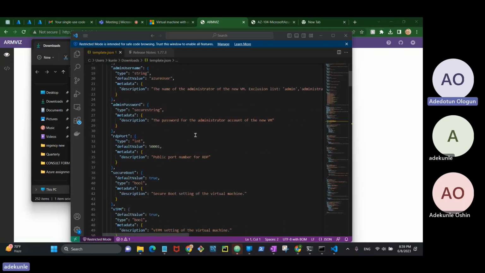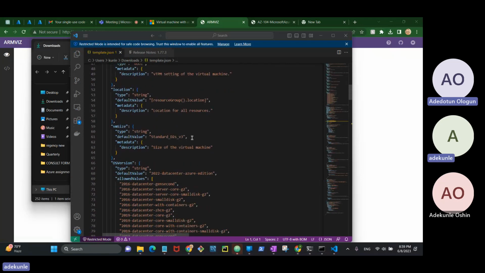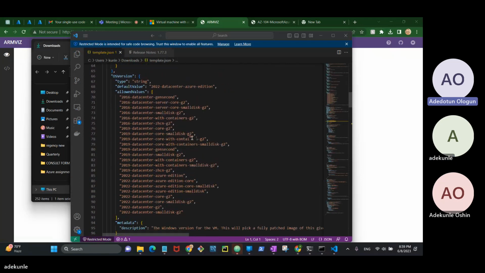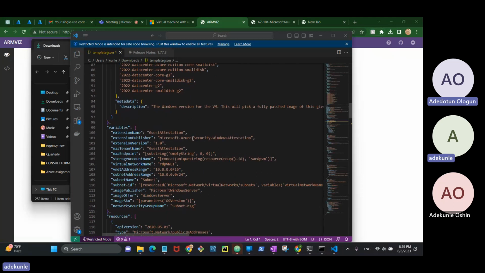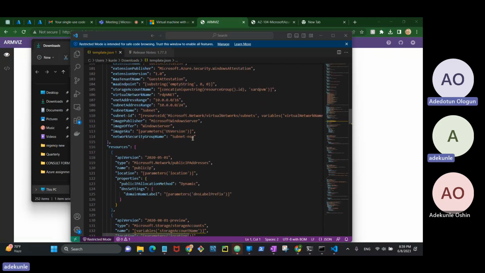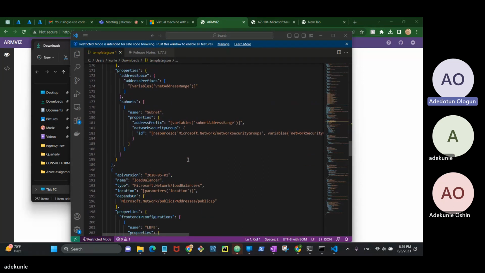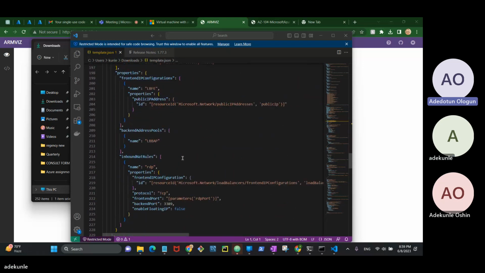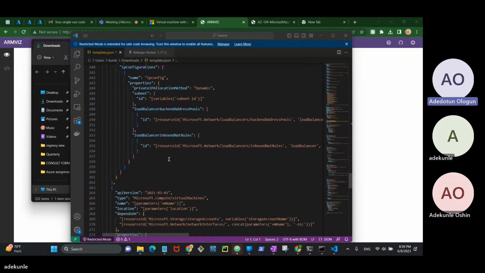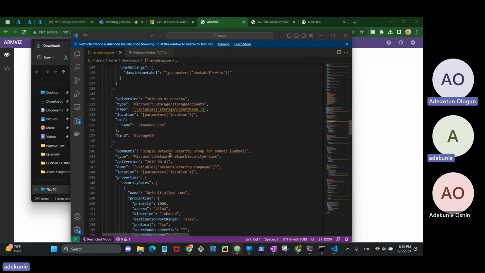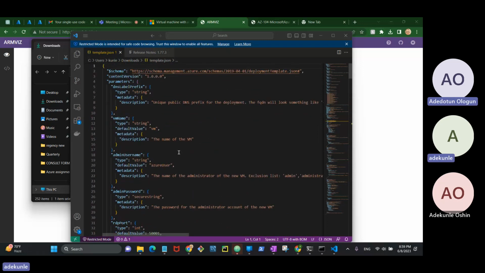So really, you can begin to edit this one and use it to create different machines. If you edit it properly and copy it, you can create many. Imagine you just want to create virtual machines. If you copy it and take it to your CLI, it will run. Or if you take it to your PowerShell, it will run.